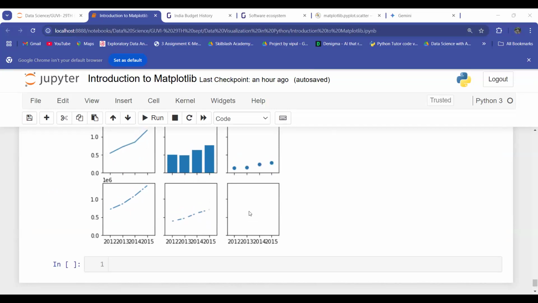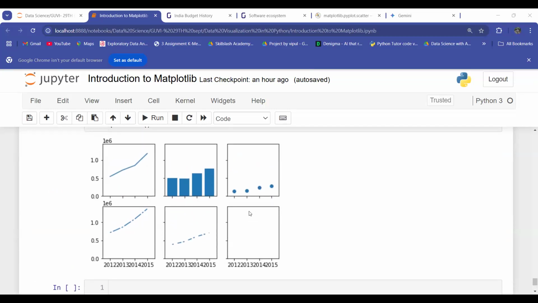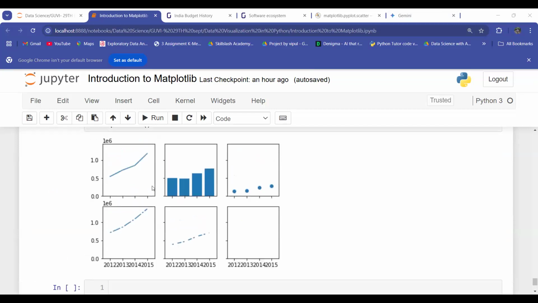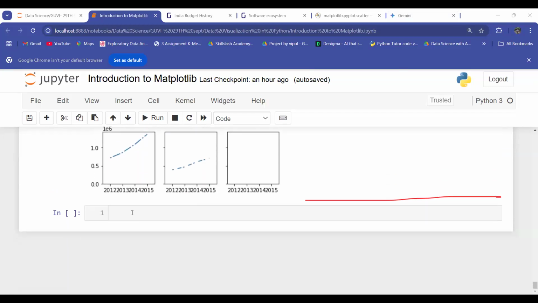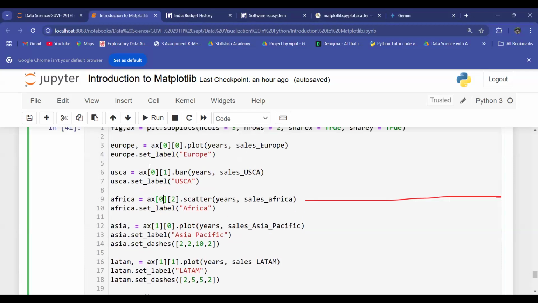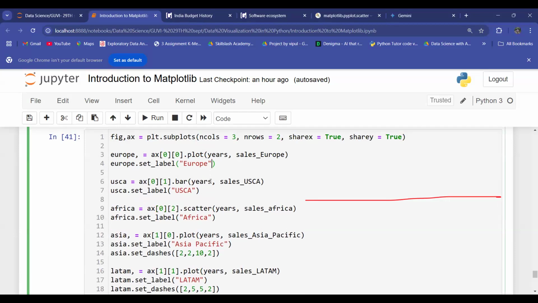You can add a 6th graph. It is not needed for me. Depending upon the type, you can add a line graph or bar graph or something like that. Now, this is for different rows, right? But what if you want a single row? So how will you do that? Let's see this. Only a single row this time. So here, no need to specify columns. Only rows are preferred, right? So first is plot, correct? Second is bar graph, correct? Third I want is a scatter plot.